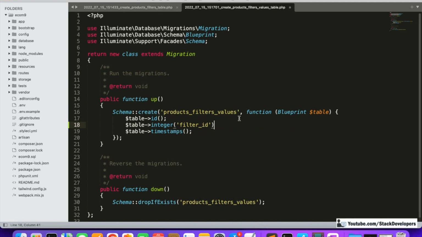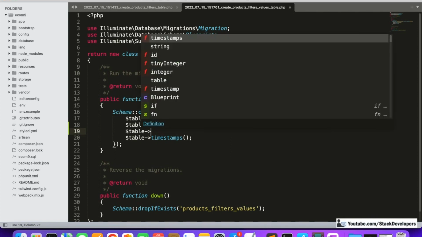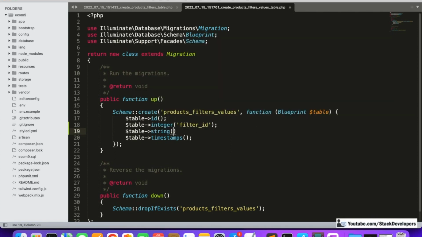Like I have mentioned earlier, if we add the cotton filter column, then its ID will be 1. For its value we will take a string, which can be any value. String is varchar 255, so we will mention it as filter_value.